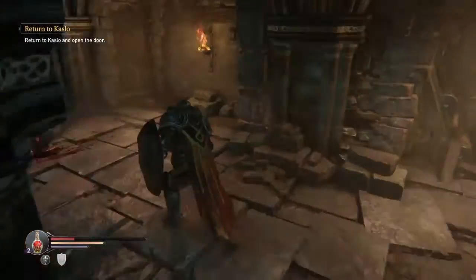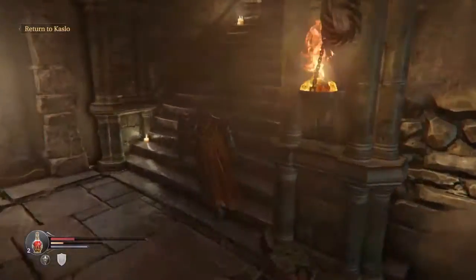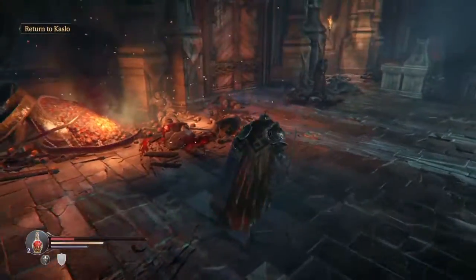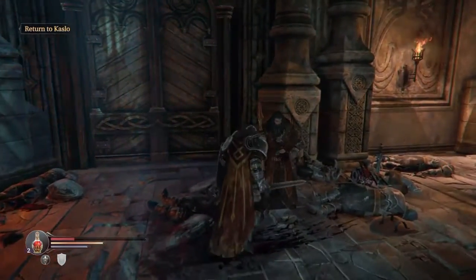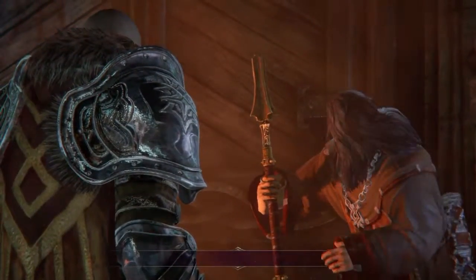Oh, wait, did I find the key? Apparently I found the key, guys. Let's jump down from up here. I'm guessing that's the fastest way. I don't know where I found the key, but I found it. I found a key. What are you waiting for? Open the door.